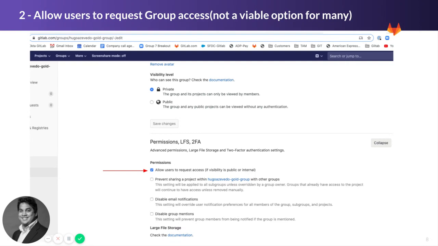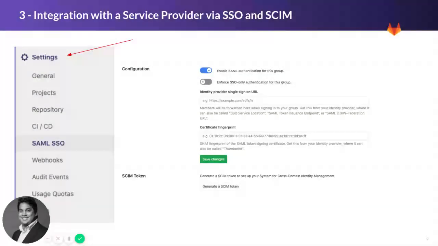Which leads us to the third option. What if I still have lots of users to be added, and at the same time, I need my group to be private? Well, we offer integration with an identity service provider, via single sign-on and SCIM.